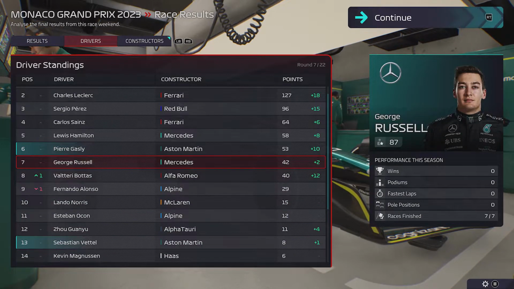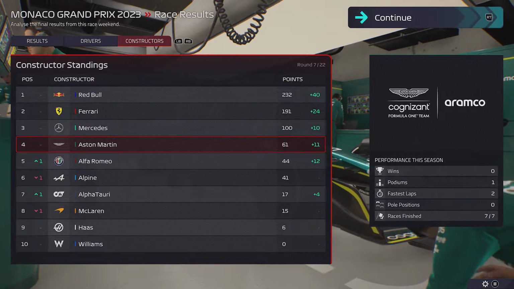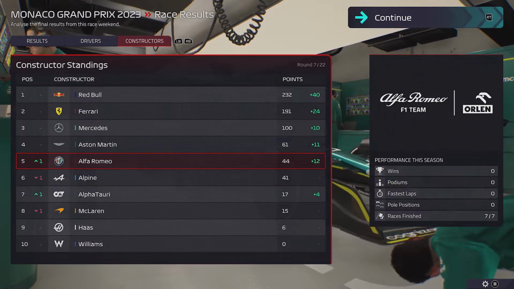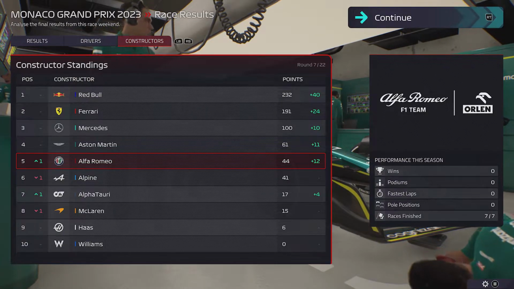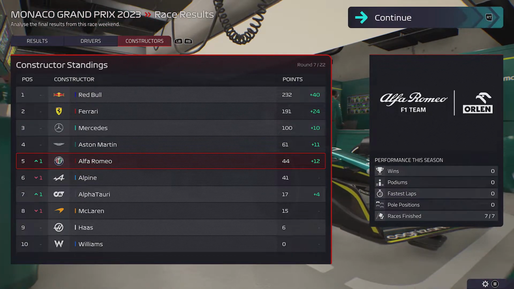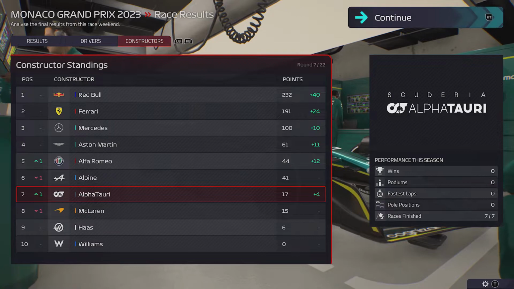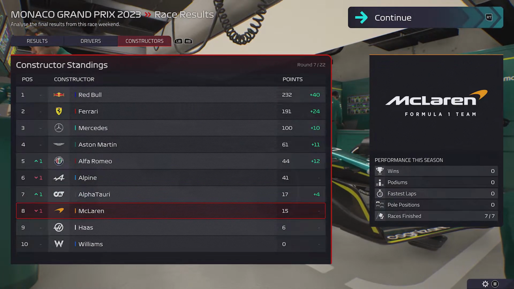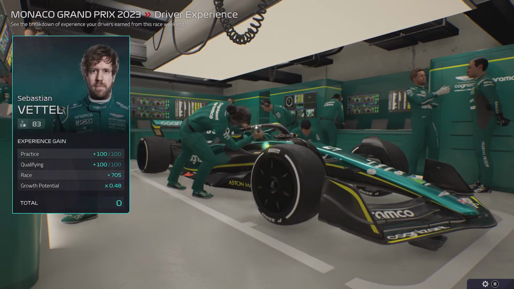But what can we do at this moment in time? And then in the constructors, Alfa Romeo move up to P5 ahead of Alpine. They only gain 1 point on us though, so we still hold a solid 4th at the moment in the championship, ahead of Alfa Romeo and Alpine. Alpha Tauri still not making too many moves at this moment in time. And then McLaren drop behind them to 8th. And then Haas and Williams round that out.